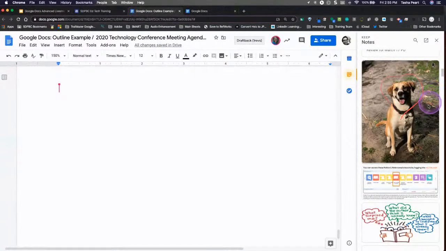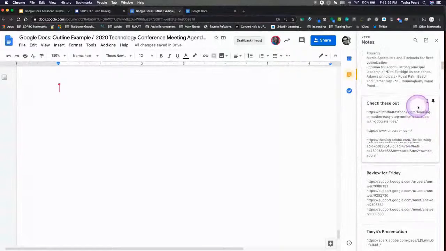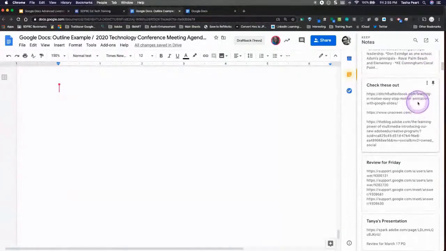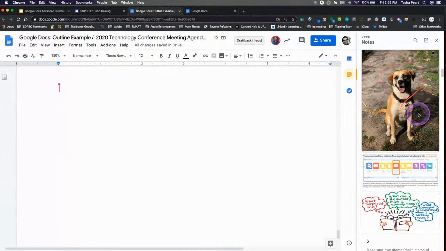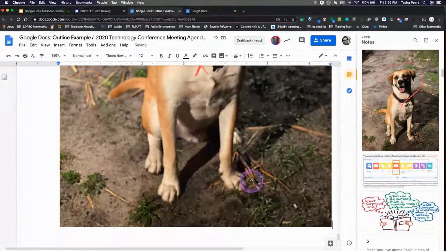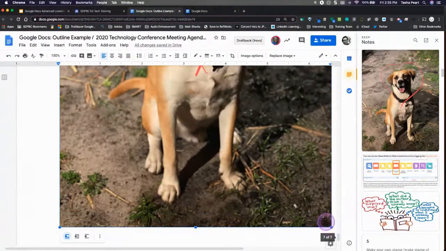I did this on purpose because this is Lucky, and I had a picture of Lucky in my Google Keep. It was really just a bunch of notes here at first, so I purposely went down to this one. But basically, it's a note-taking application. If I were to click on this little icon right here, it would take me to the actual application, Google Keep. But when you're in your Google Docs, it's like a little mini application, and anything that is in your Google Keep, you can basically drag it on over and put it into your document.